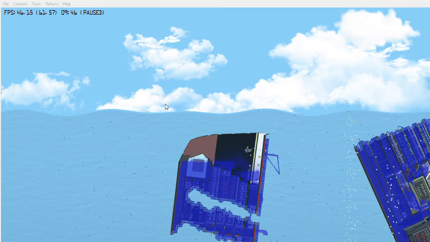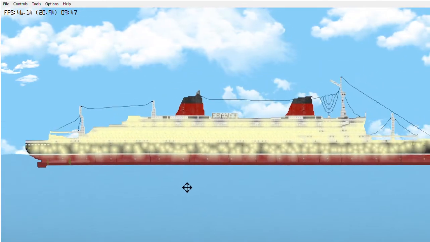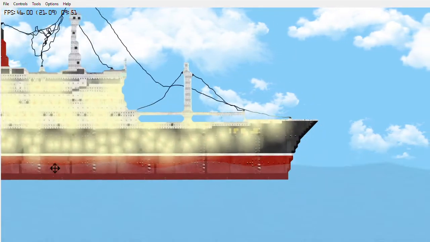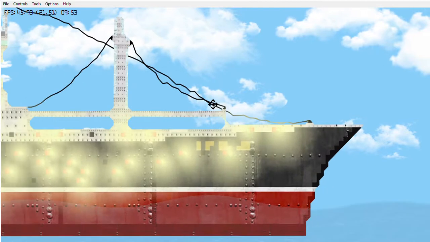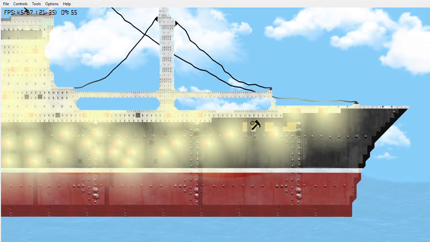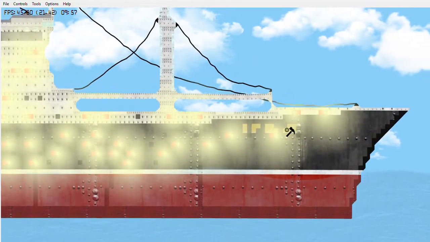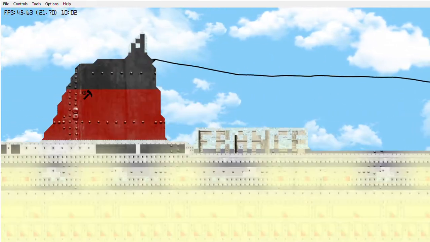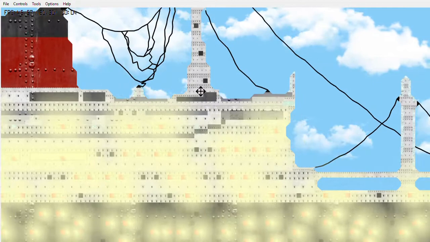Let's choose this SS France. Oh man, this is large. Larger than any other ship I've ever seen. So, what is it? F-R-A-N-C-E. Two other letters on it. Well, here the actual name is written, but down here nothing is written.